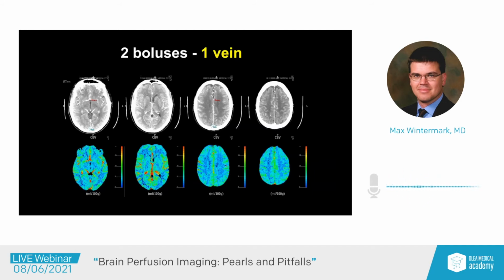And here, the key is to see if the problem is mostly with the CBV and in turn with the CBF. Something may have gone wrong with the selection of the venous output function. And you may have to reprocess this data set and select manually the venous output function to better match with the characteristics that it should have.